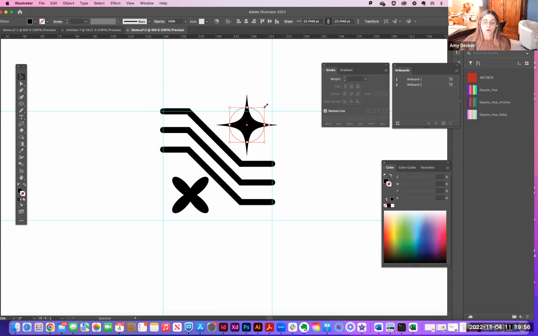So I'm going to take my corner, and you see how my cursor changes to this way. It changes and allows me to rotate. And if I have the arrows go on a diagonal, it's allowing me to change the scale. Now, if I don't hold my Shift key down, I can distort it. If I hold my Shift key down, it's going to stay proportionately the same. And I want to keep it proportionately the same for what my needs are. But if you want to distort it, just don't hold the Shift key down. So those are your options. Okay, so there's that.